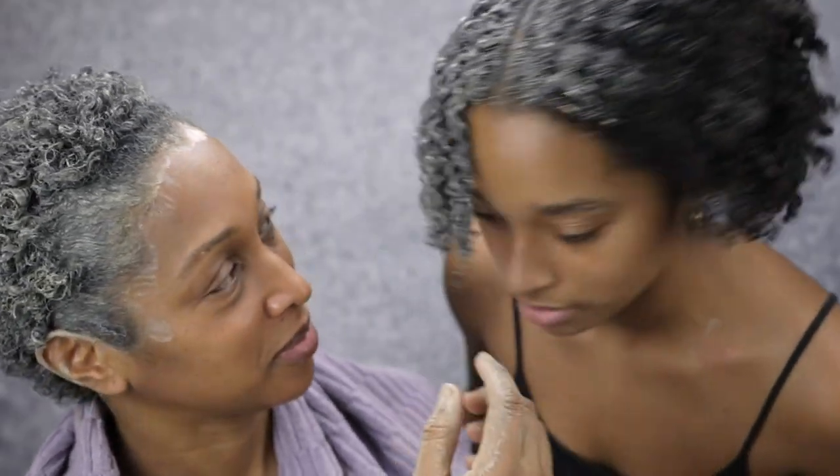So Miss Ashley's doing one as well. These are her curls before. And this is with the clay. So now I'm gonna leave it in for about 20 to 30 minutes and then I'm gonna rinse.